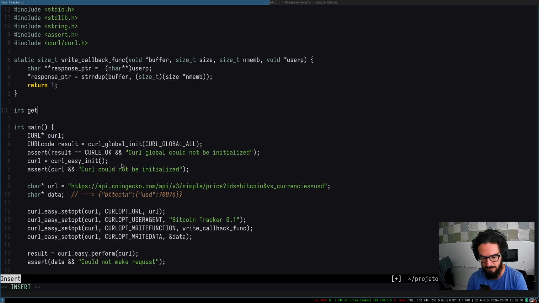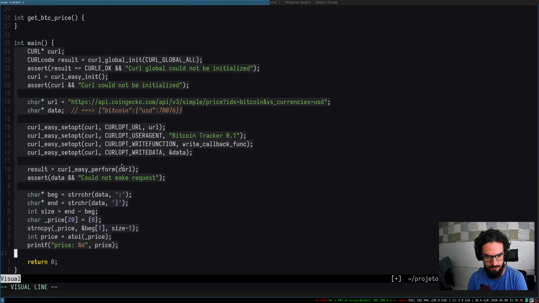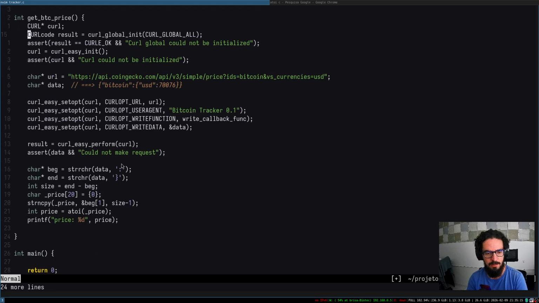Get Bitcoin price, like that. Can be even, and return price.